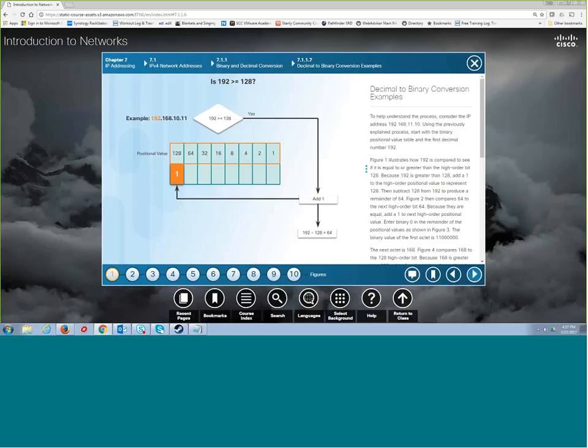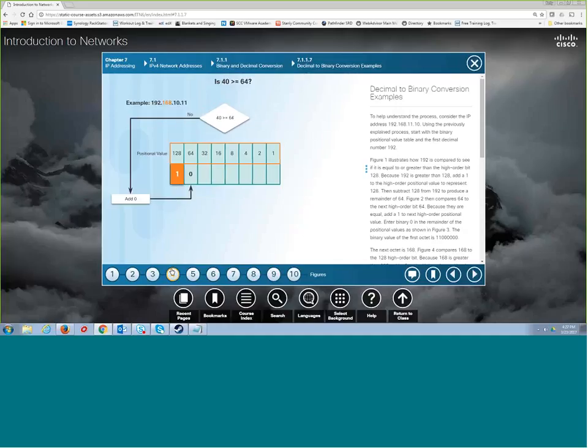So here's an example. You've got 192. So greater than 128, yes, turn on that. Subtract 128 from that, which leaves you with 64. And then now you can subtract, is it greater than or equal to 64? Yes, it is. So we're going to turn that on, subtract, and then you've got your number. So you can go through and do your conversions.